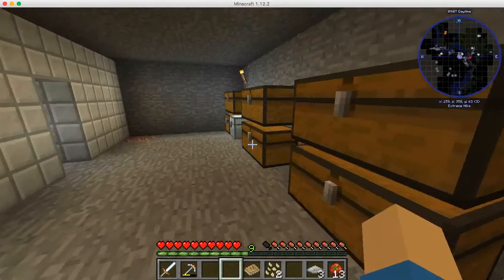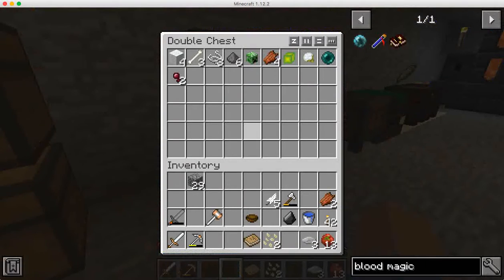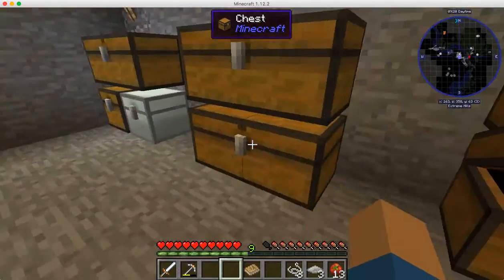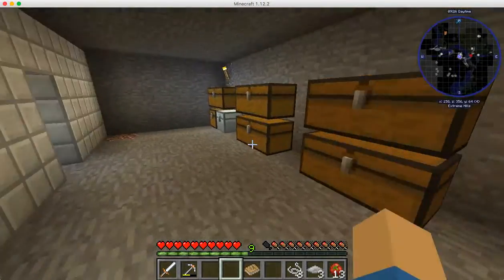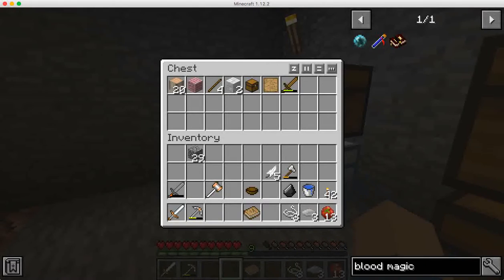Right, Thaumcraft is basically up. Oop. I know where that was, the mob drop chest. Which I actually do need three of those. Do I have any more patterns made up here? I don't think I do. No, we don't. I need a pattern of some sort, please. I think I need two though. Ooh.